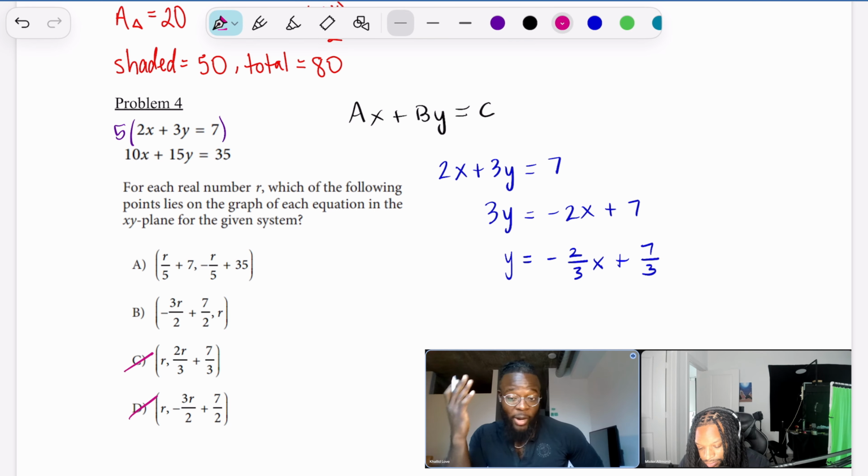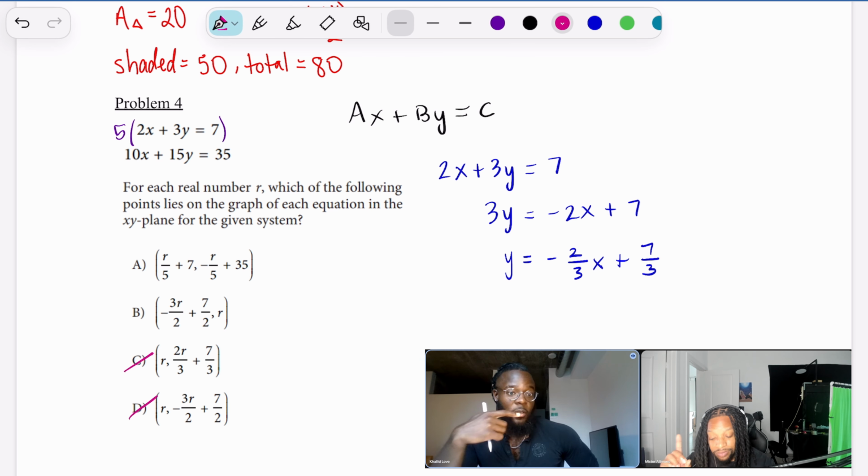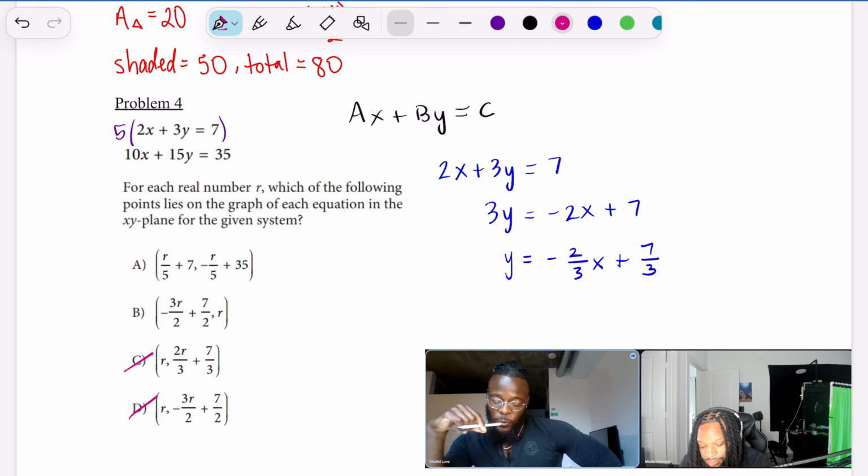But then my brain just went to choice B because now I noticed that in B, R is the y coordinate. So I was like, what if since it's swapped? I respect College Board for the answer choices because C and D, you can get either one of those if you make a little mistake getting Y by itself. So if people are rushing, I can see somebody making a mistake and getting C or D. Those are good distractor answers. But if your algebra is tight, you can rule out C and D.